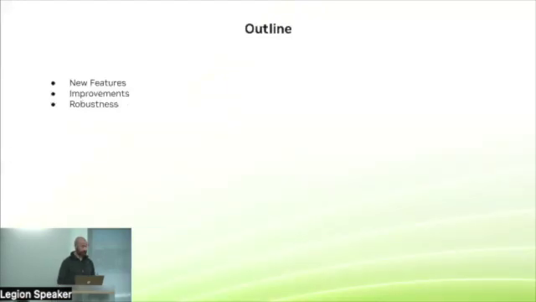So, the outline is going to be simple. I'll basically just walk you through the new usable things that we have done and are working on. It's going to be a mix of both. Then we'll together look at some of the improvements, more like runtime internal, that we have worked on as well as are working on currently. And then we'll look at the ends of the robustness. So, a very simple outline.